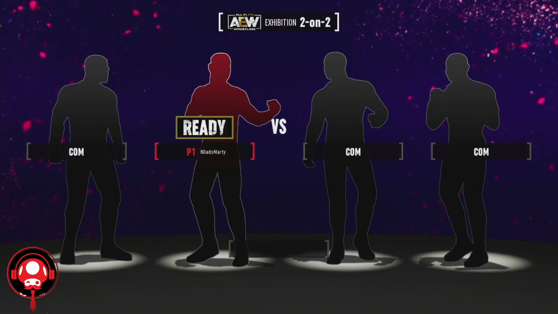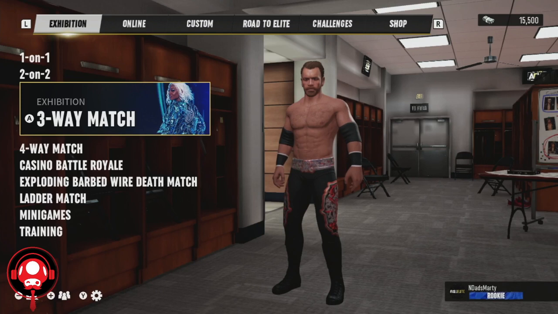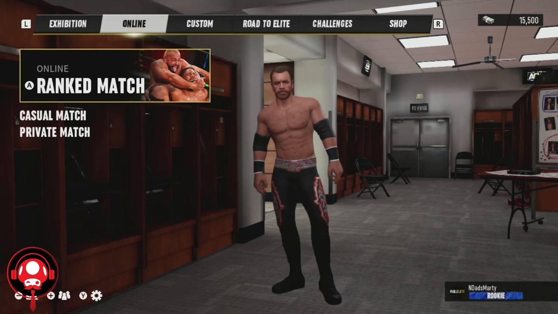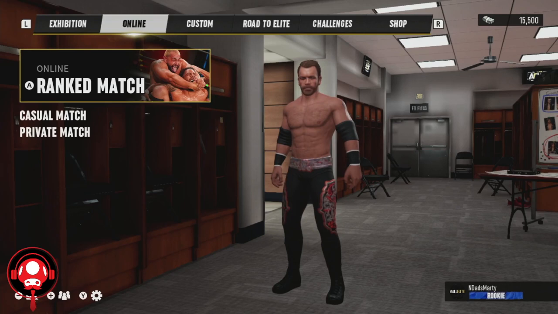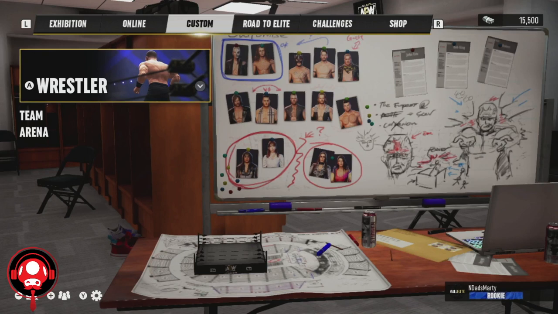Of course, three-way matches are the same. And as you drill down to those, right before the match, you can even pick your rules. You can turn off disqualifications. You can add all kinds of different things there. There's also an online mode, which allows you to play in ranked matches, casual matches, or private matches. A little disappointing that there's not a mode where you can download created wrestlers or arenas online, because you can make custom wrestlers, custom teams, and custom arenas. And it's a shame that you can't share those, but hey, maybe that's coming in another game, right?